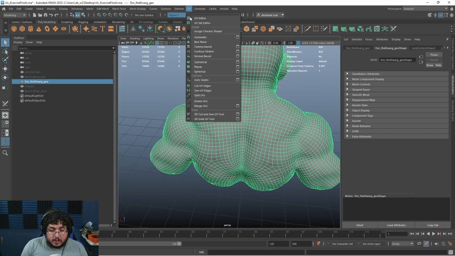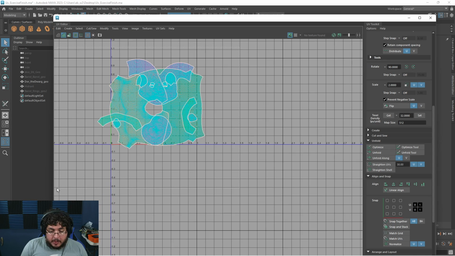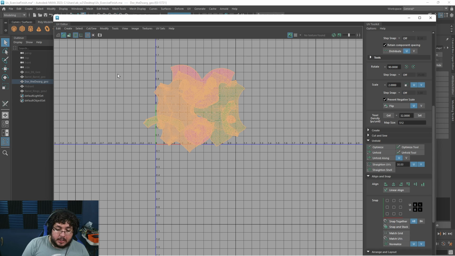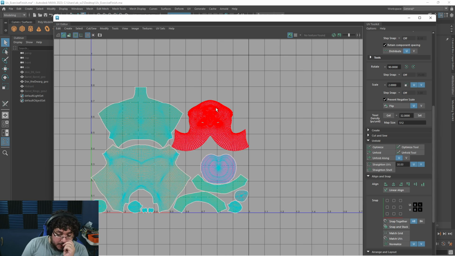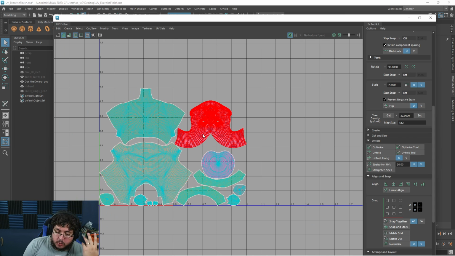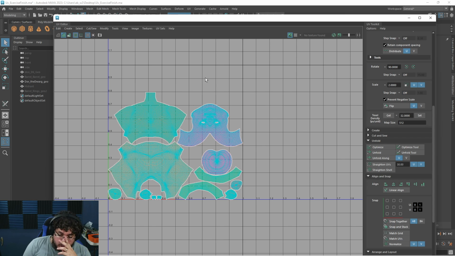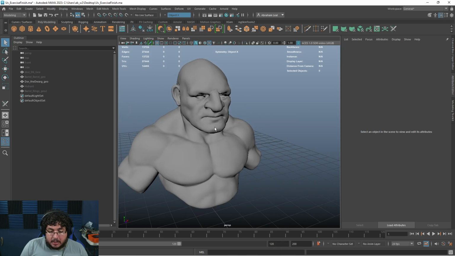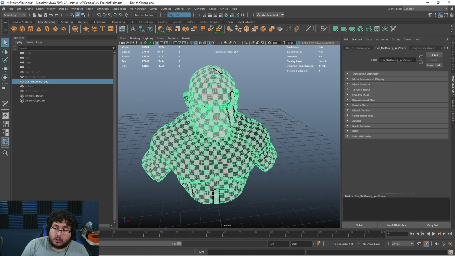Now we can go again to the UV editor, grab everything here, say Control U, and there we go. Now grab everything again. Control L to lay this out, and that's it. We are wasting a little bit of space. We can of course play around with the scales and make sure that we get as much space as possible, maybe rotate a couple of things here and there, but this is a perfectly fine UV to work with inside of Substance or any texturing software, so we can get this guy to work.